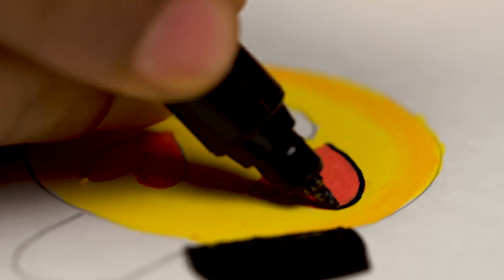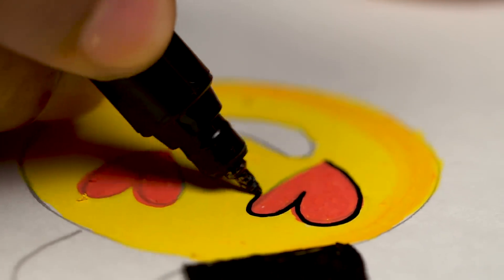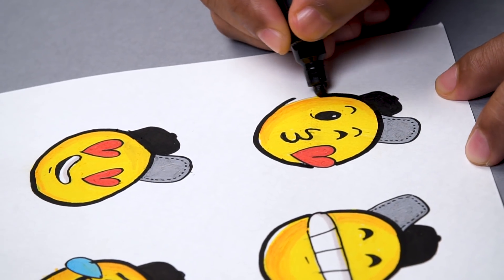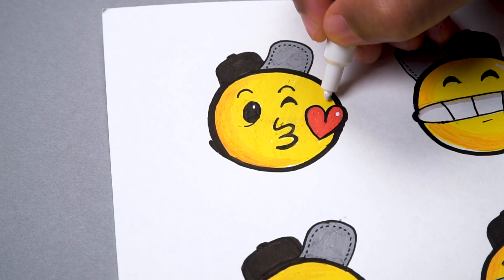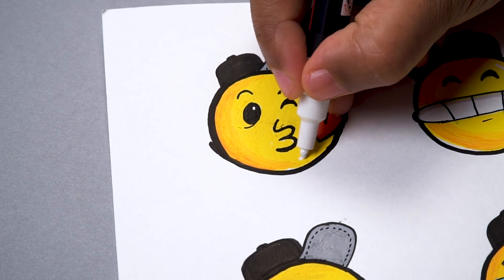So as you can see, I'm adding a little bit of detail. I'm adding some shadows, some highlights, so the emojis look nice. I'm not going to add too much detail because I want to give it a nice cute kind of look and I'm pretty happy with this.